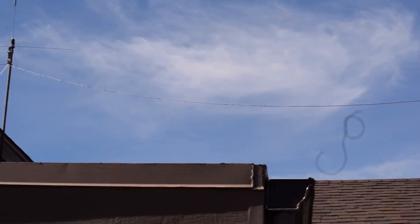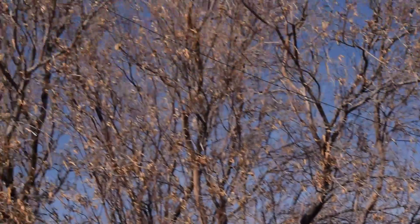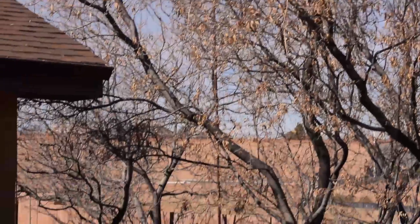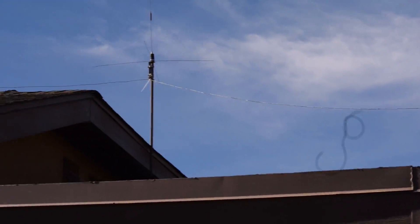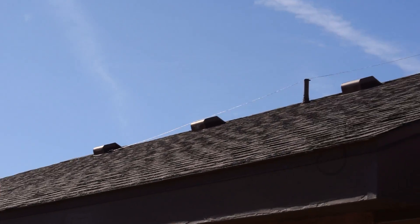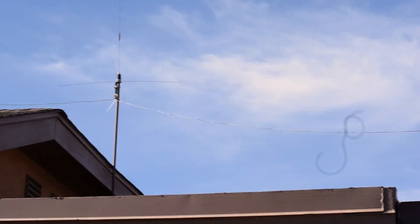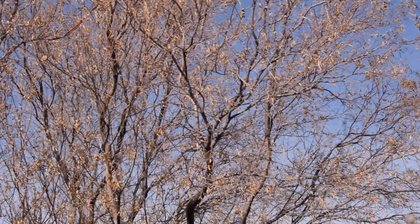I might try to get this wire up a little higher in that tree so I don't have to come down to the little painter's pole, and it'll be a little more camo. The whole point of this antenna is to give me the odd bands that my vertical doesn't cover — things like 30 meters, 80 meters, and 60 meters. It still has to be kind of hidden from the street to protect me from the HOA, so no matter what, when I'm done installing it, it still needs to be stealthy.